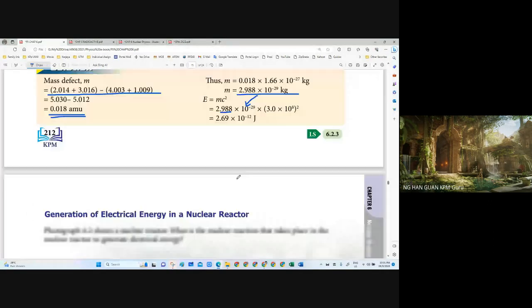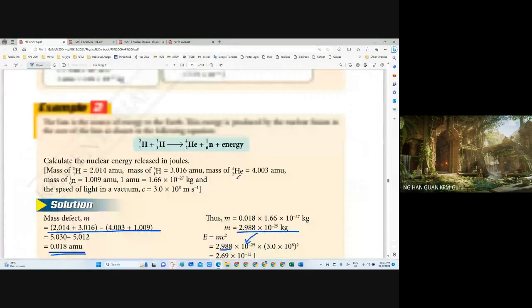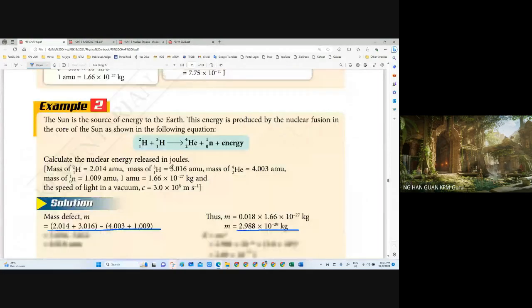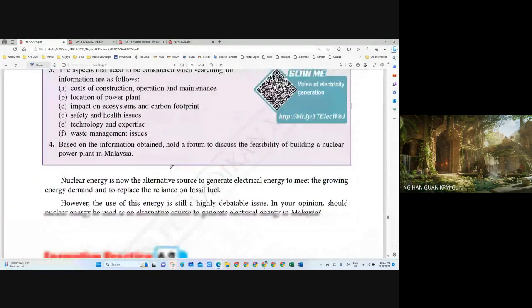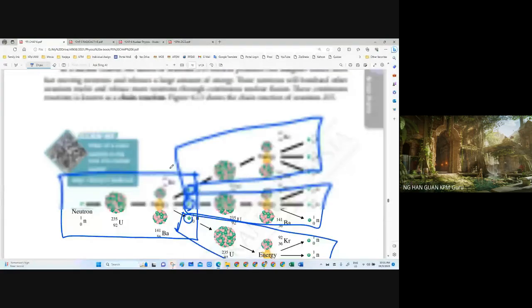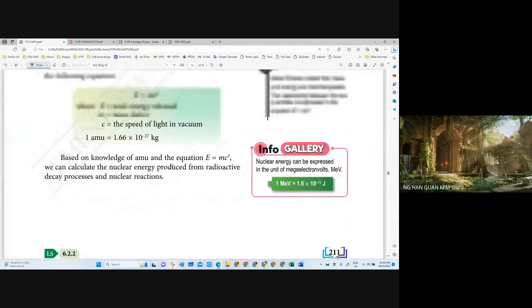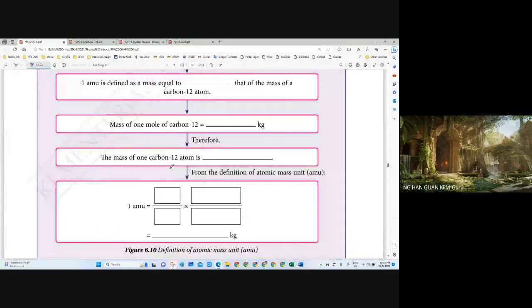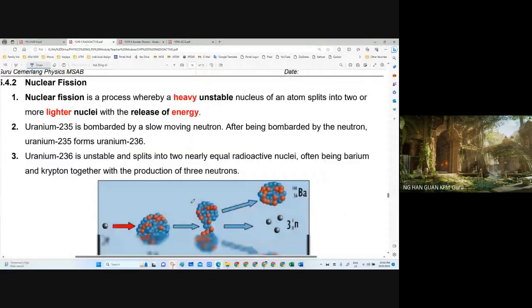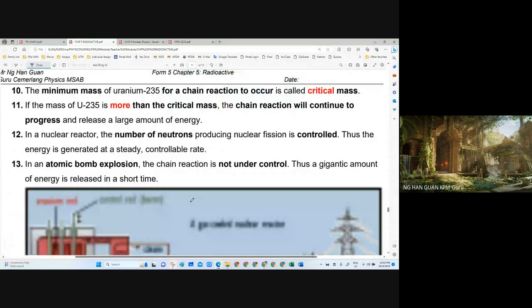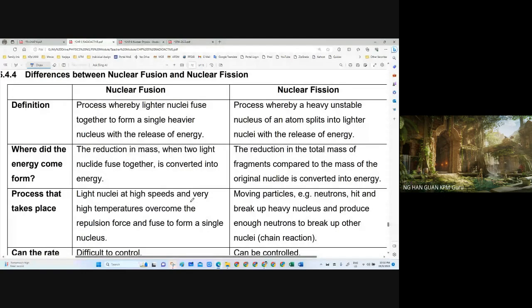So I think this part is done about these 2 different processes. In your textbook, I think it also makes the conclusions for you, the comparison between these 2 processes. Let me see whether it has it or not. Last time I think there was, but I've forgotten already. Oh, it doesn't show you. So anyway, in my module, I give you the difference between nuclear fusion and nuclear fission. So don't be confused about the terms.